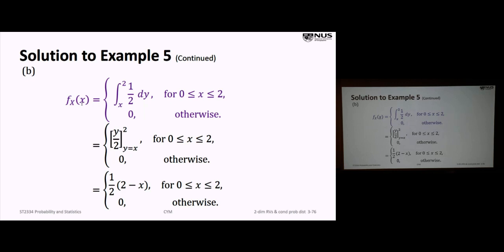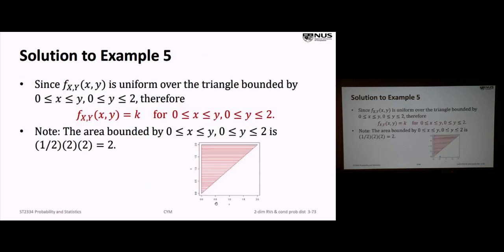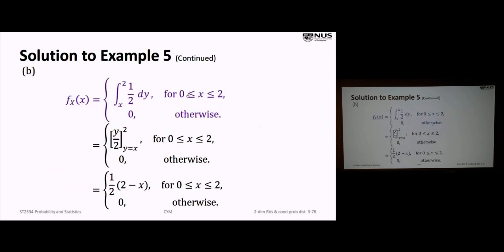So the joint probability density function is 1 over 2. Now the key point is, what is the region of y I need to integrate over? I have to integrate over y, so y goes between x and 2. That is why we have x and 2 here. And at the same time, the random variable x is constrained to the interval 0 to 2. Otherwise, I get back 0. So this is the joint PDF with the integration limits as I've explained.